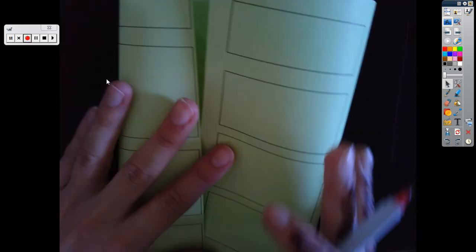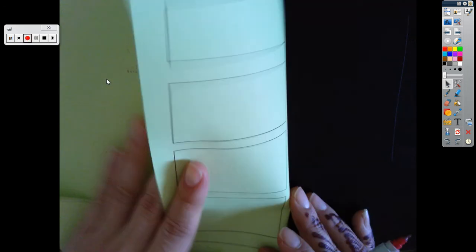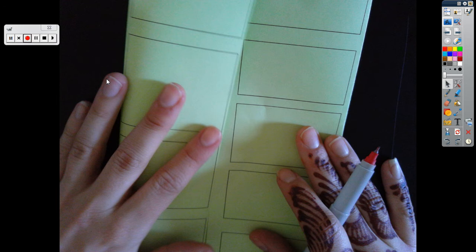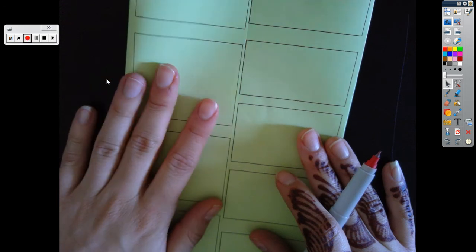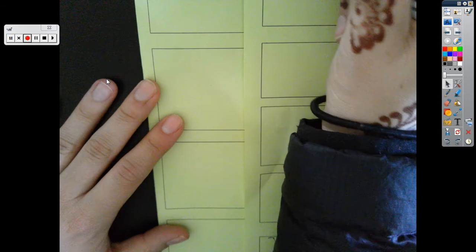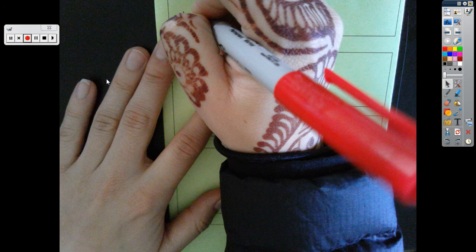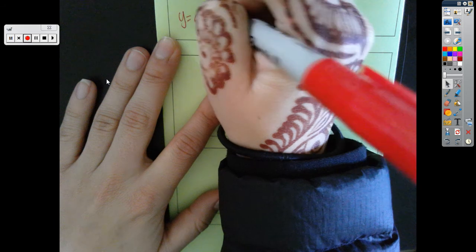Alright, so there's two types of equations that you're going to see. So let's show you now. First one looks like this: y equals ax squared plus bx plus c.